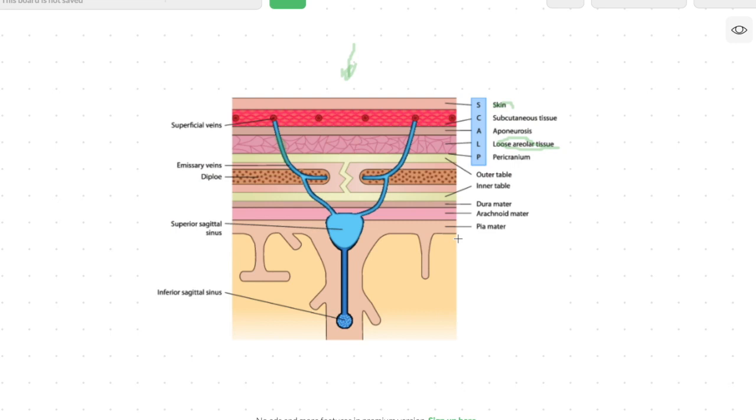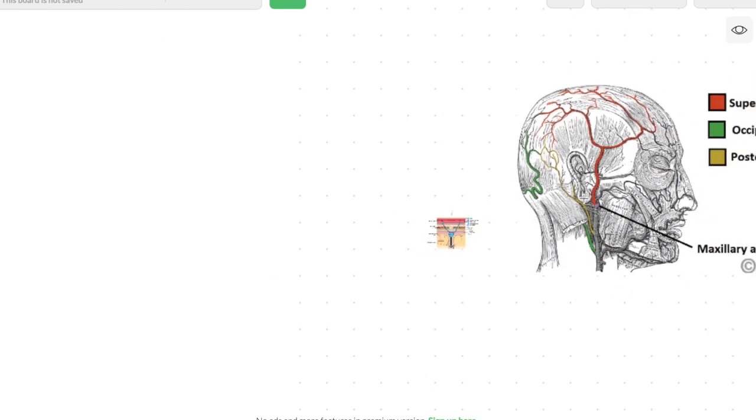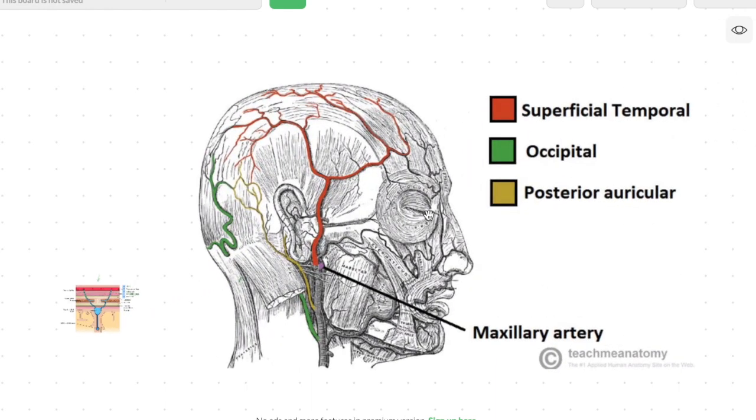We're done with the basic introduction of the scalp. Now we'll move towards the arterial supply of the scalp. This is another diagram I'll be using, thanks to the Teach Me Anatomy application, which gave me access to a right picture. In arterial supply, remember that the scalp receives a rich arterial supply via your external carotid artery, which has three branches, and also the ophthalmic artery, which is not shown properly in this picture and is a branch of the internal carotid artery.